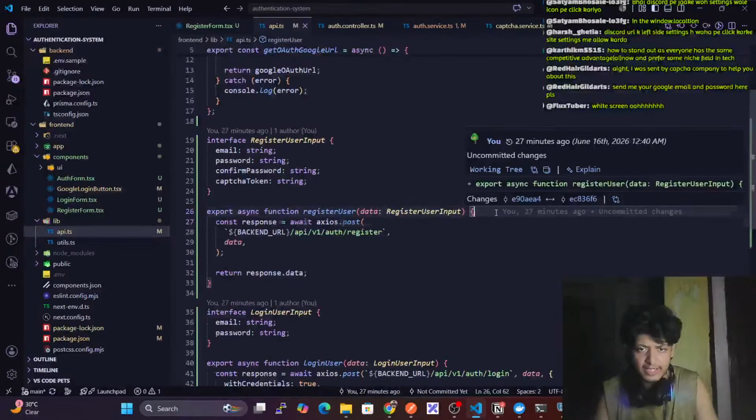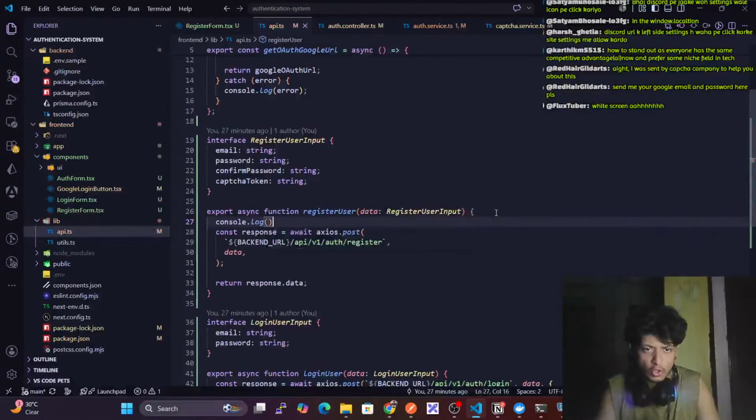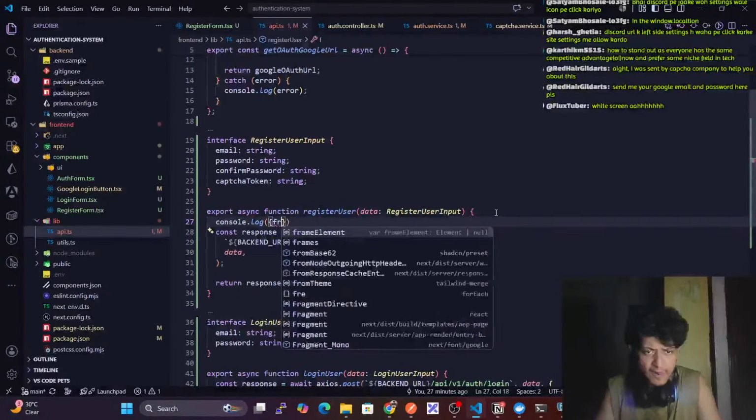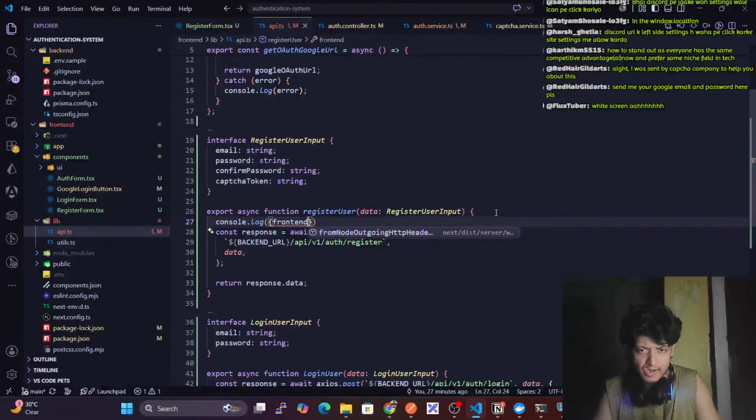Okay, let's do one thing that here let's do console.log front end API captcha token is data dot captcha token.